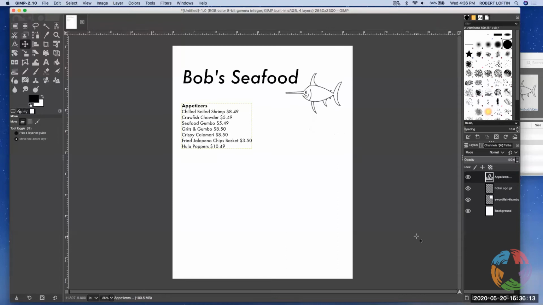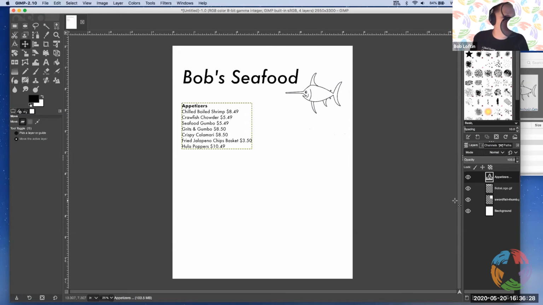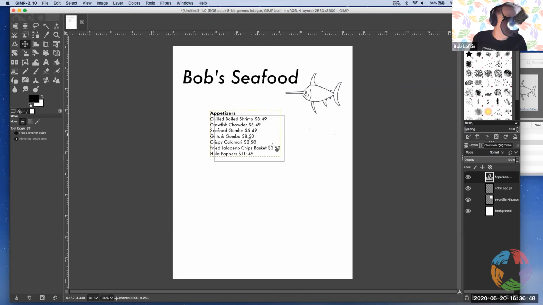When I realized that, I think it is very different from the way things work in Photoshop or Illustrator, and that was extremely confusing. So I want to alleviate that confusion for everybody. I've got the move tool selected, and I have the move the active layer option selected as one of the move tool options. I make sure I'm on the active layer, and I can move it around.